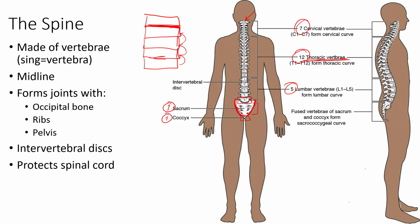Even though the further up you go in the body, the smaller the vertebrae, you're also getting less of that impact. And its main function, aside from being this midline anchoring structure that provides our entire axial skeleton a great deal of flexibility and movement, is that it also protects the spinal cord. Inside of the vertebrae, your spinal cord is going to run through the entire length of it.